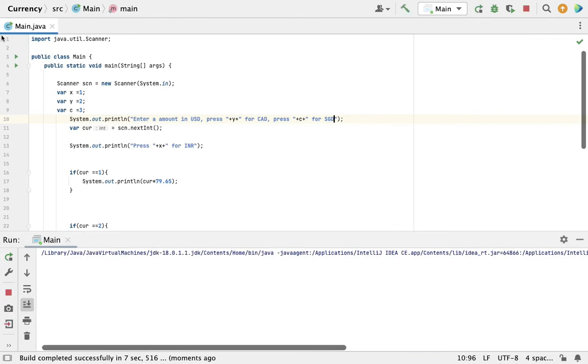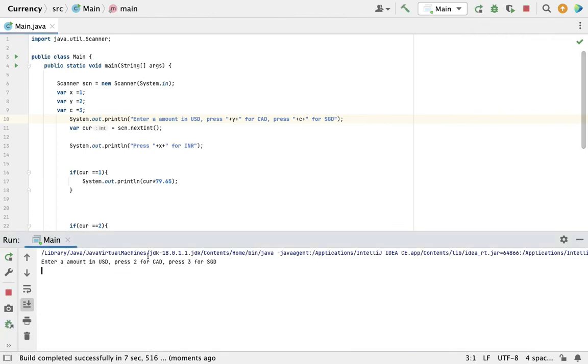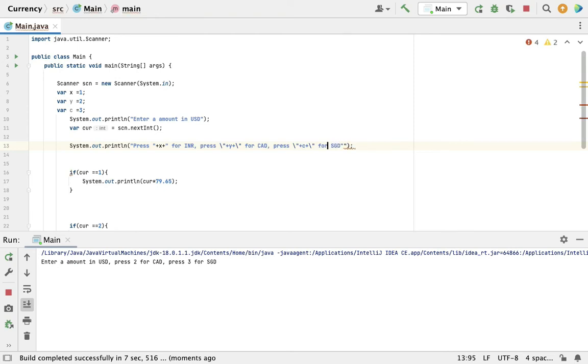As you can see, it's running. Okay, enter it. Oh wait, I put it in the wrong position. Enter amount in USD. So I'm just gonna copy all of this. Copy and delete it. Add an ending semicolon. And here with the comma, I'm gonna write this. Delete all the slashes, which is gonna not take too much time.